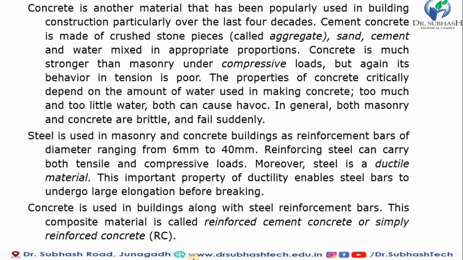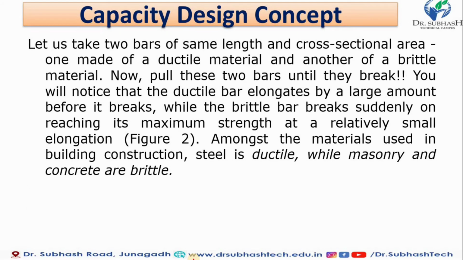So concrete is used in building along with steel reinforcement bar, and hence the composite material is called reinforced cement concrete, simply RCC elements. It should resist both compression as well as tension. Now, capacity design concept. This one is very important while we have to design an earthquake resistant building.